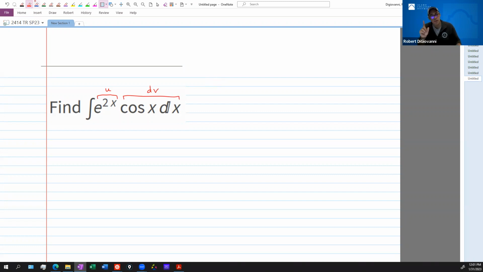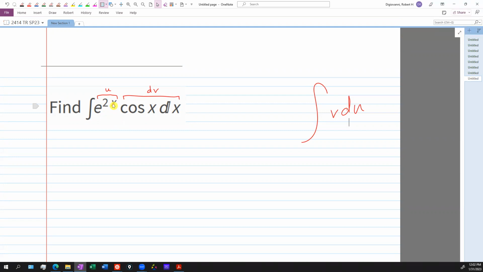I've told you, I really want you to be thinking about down the road, about that new integral, voodoo. What's going to be in that new integral? If I let u be e to the 2x, what should I expect to see in the new integral? The derivative of that, right? What's the derivative of e to the 2x? Careful, not the antiderivative, the derivative of it. 2e to the 2x. So I should expect to see an e to the 2x there, right? There will be a 2 in front of it. See, I don't even care about the 2 because the 2 can come out of the integral, right?